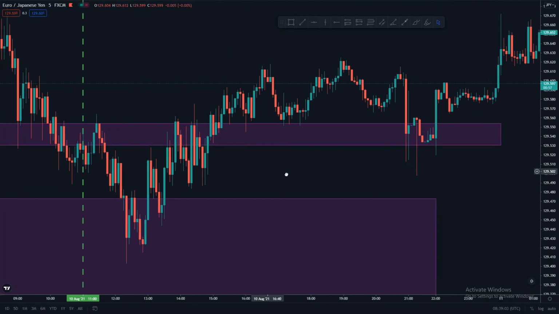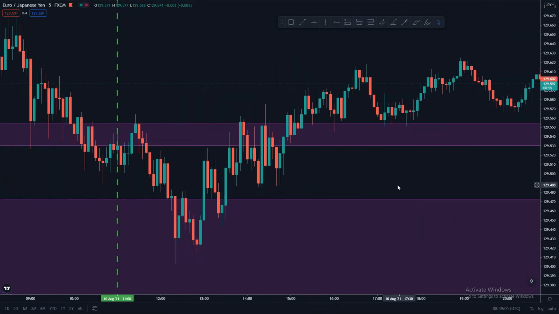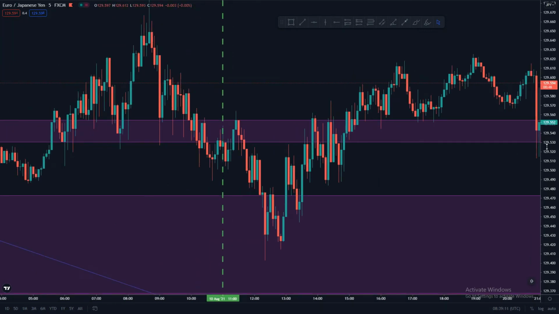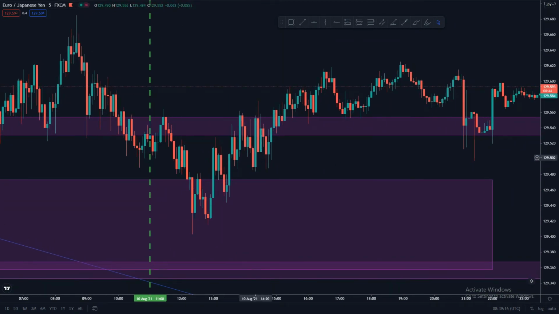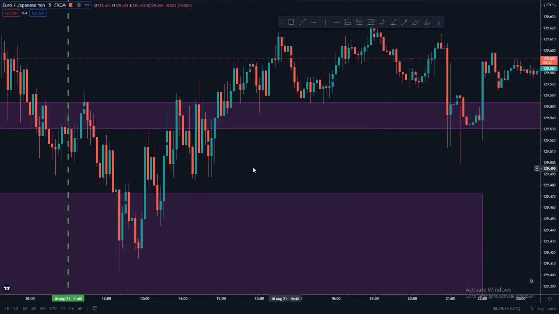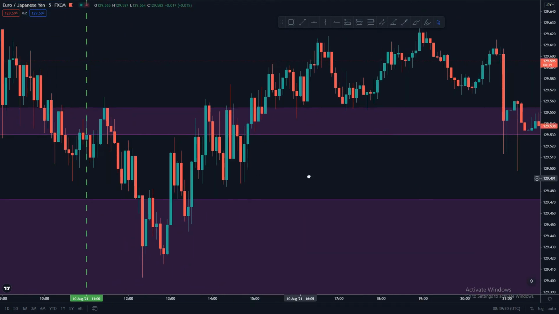So now we know that we want to go up, we're going for longs, right? We're going for longs, right? So now we're looking for an order block on a 5 minute time frame. This is 5 minutes here. Then, what are we going to do here? We're going to identify our levels.